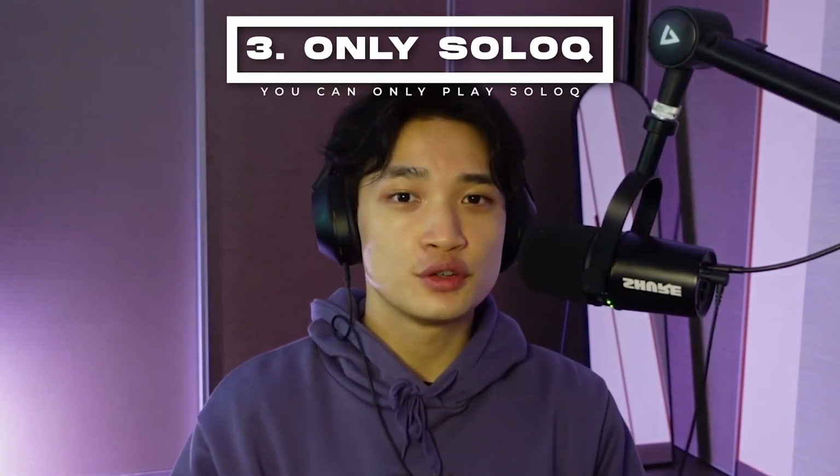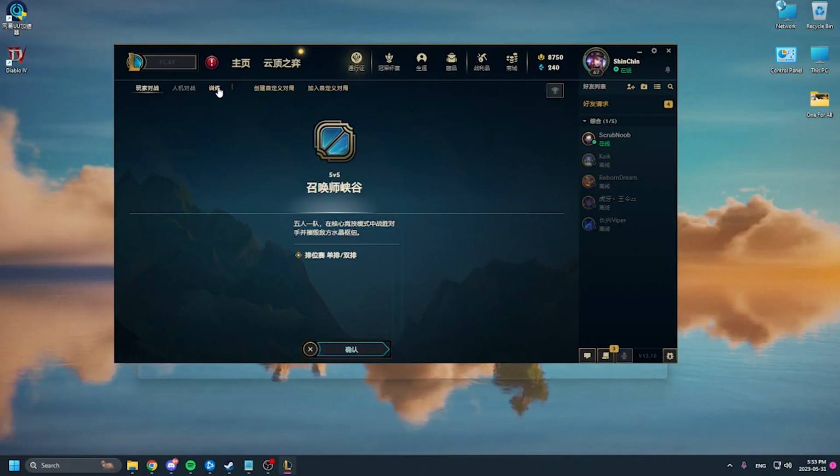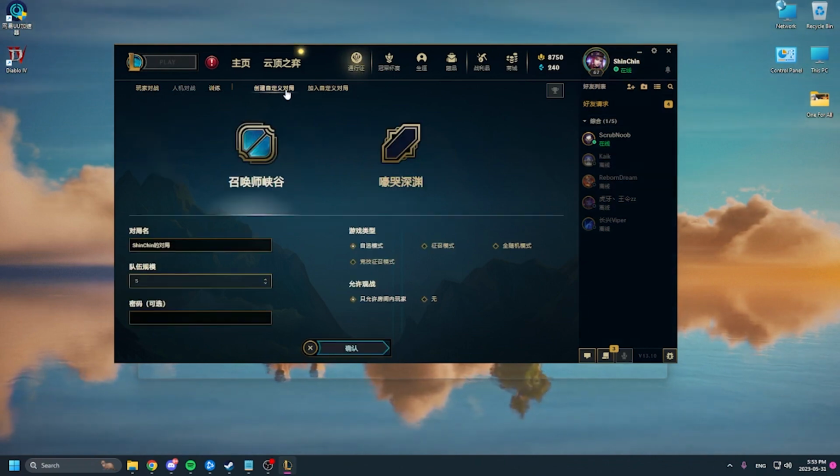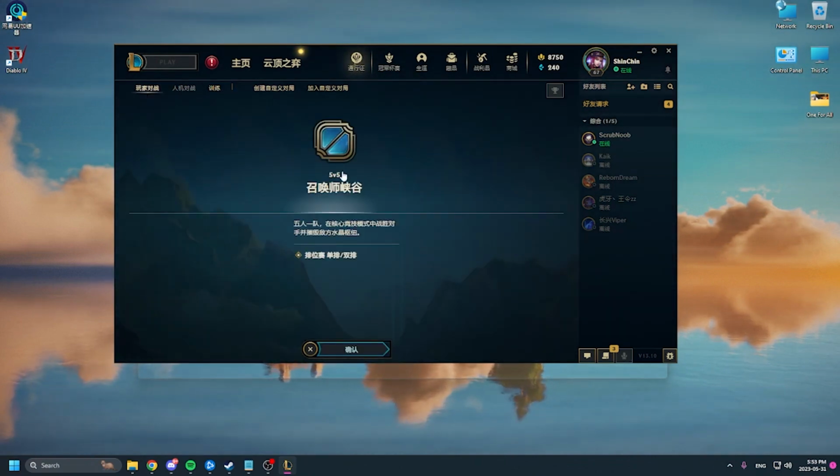Now, with the first two features I just described, you can probably tell they're really serious about encouraging the highest quality of play in the server. And just to show you how serious they are, they actually remove all the other game modes from the server. So no more ARAM with friends, no more flex games, and no more clash on the Chinese Super Server. It's all about the grind in the solo queue.